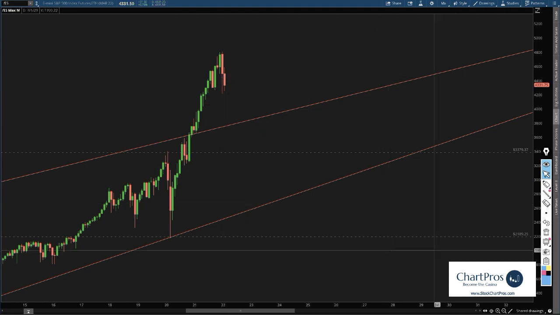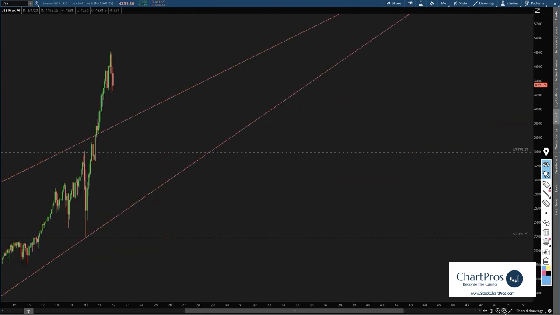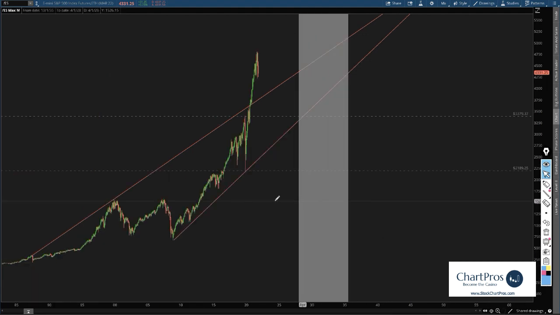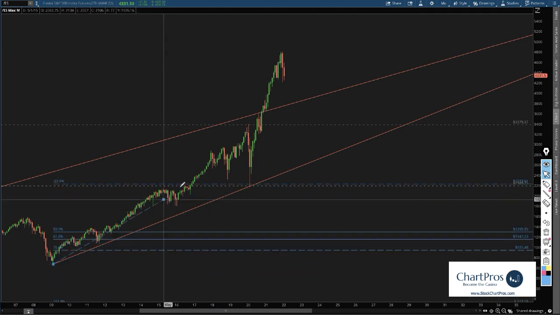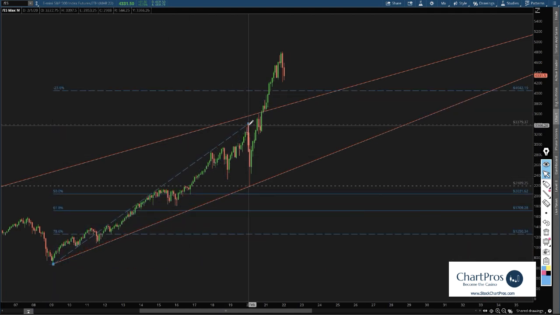And so what I like to do is I also like to layer in Fibonacci. So I was really curious from a Fibonacci standpoint why price turned here, other than a previous test of this all-time high. And so I'll turn on my Fibonacci tool, and I'll do what most of the traders in the world probably did, and they took a low to a high. And that's what I had.